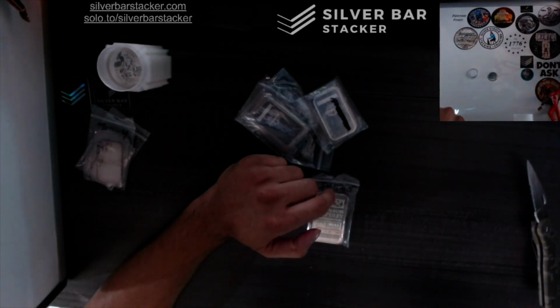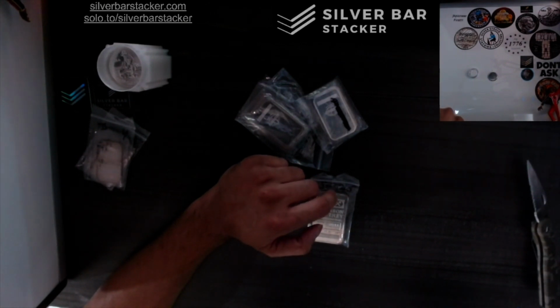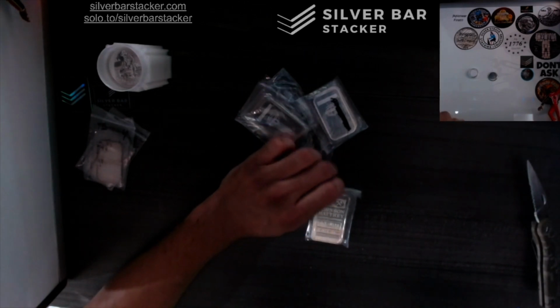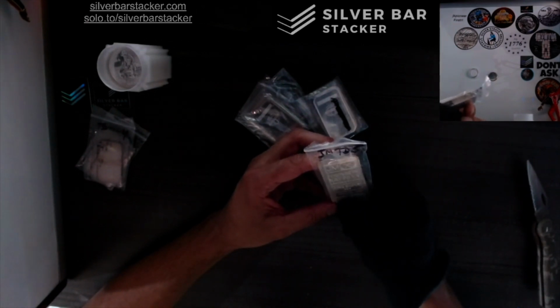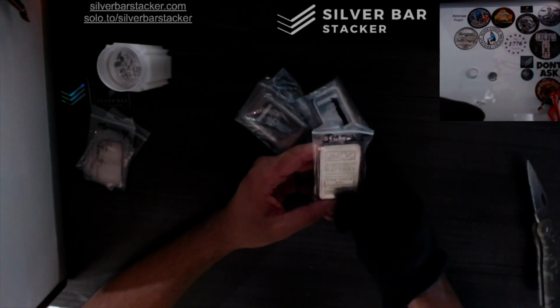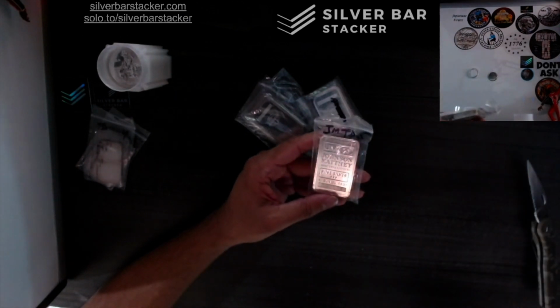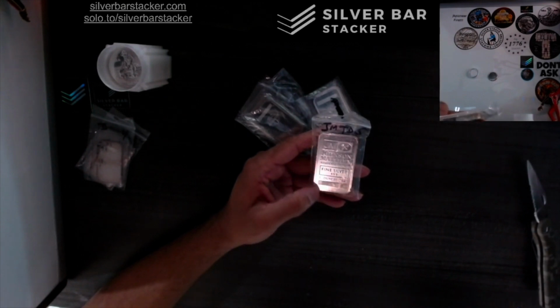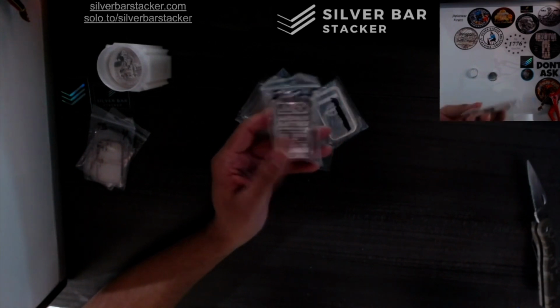So going to other refiners, checking out Johnson Matthey and their 5 ounce variety, and then going down to see where the TD Bank bars are. I see that there's two different varieties, and they're actually quite low mintage once you get into the 5 ounce varieties. One of them has smaller numbers on the serial number text, whereas the other one has bigger numbers. The one that I have here has bigger numbers. The digits are a larger font, and because of that, this is a 1,000 minted bar. So there's only 1,000 of these that exist.